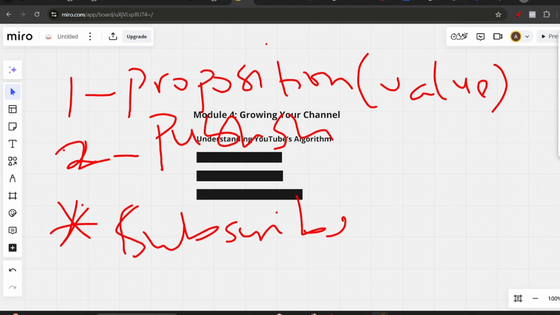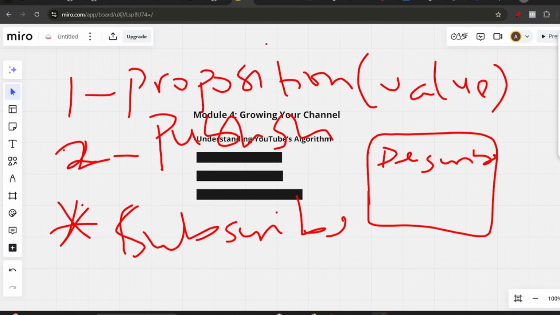One thing that can help you with the algorithm, not all that effective, but it can still work, is the description part of your video. This is where you describe what your video is about. Remember I told you, don't describe your video as if you're describing it to a robot. Describe your video as if you're making it for somebody, so somebody can understand. So one good way to help the algorithm help you is making sure that you have the right description. All right, use some keywords, which is like SEO, that will make your video searchable.